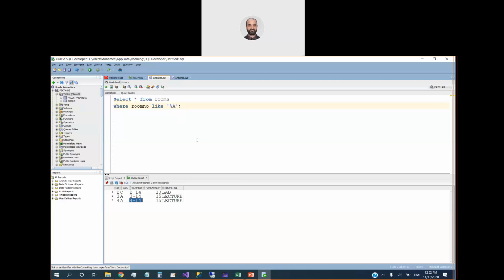Also, we can say start with anything, has 'a' in the middle, then ends with anything. Here we retrieve nothing. Okay, so this is not working. You see, it's not working. So we have to make it either at the beginning or at the end.